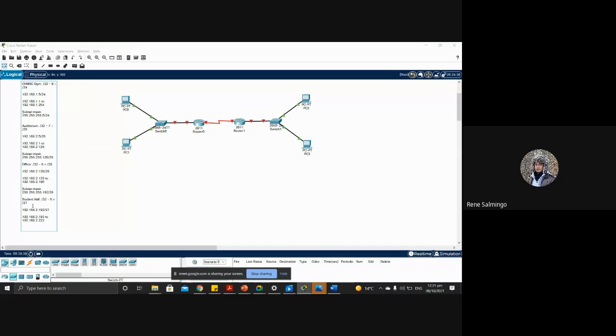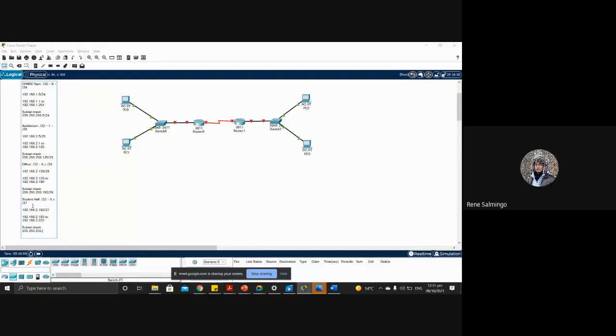Now next, what's next? Your subnet mask. So what is the subnet mask? 255.255.255.224.